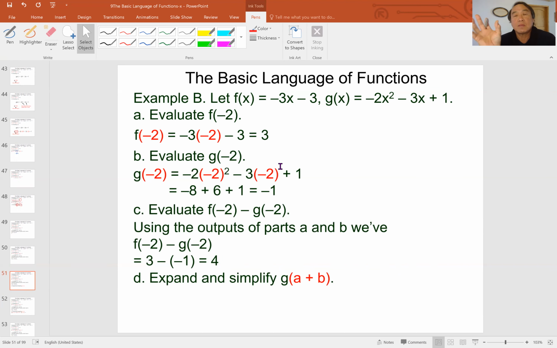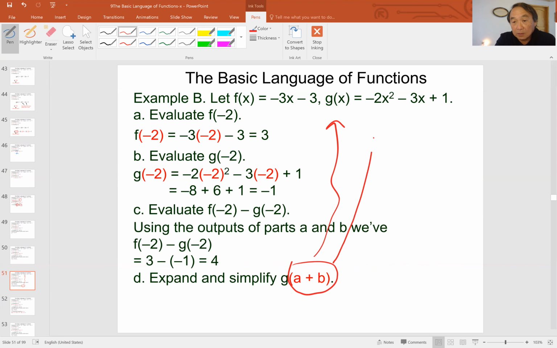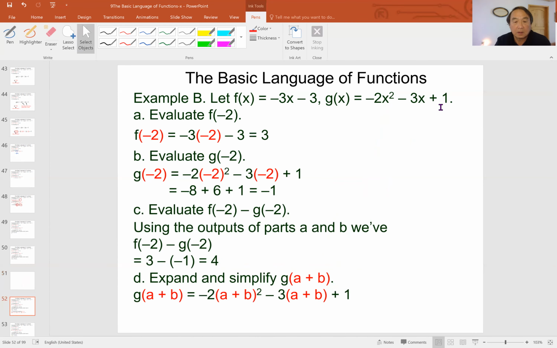I don't have to put in numbers. I can put in symbols because I can manipulate symbols. So for example, in this case, it's asking us to take a plus b, this entire parentheses, and put it into g. Okay, so it goes in the x, it goes in the x, and so it looks like this. This is the first step you have to do correctly. It's a slot, and the replacement for x must be input correctly into the formulas. Copy that carefully. Lots of mistakes happen on those.